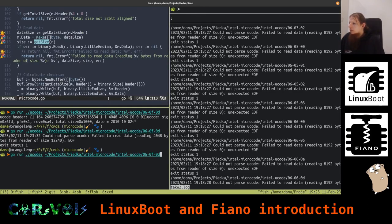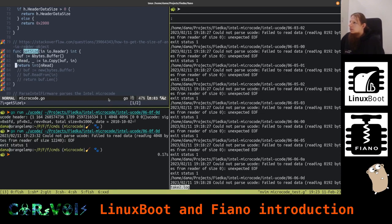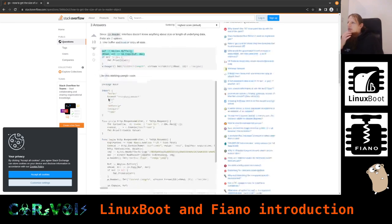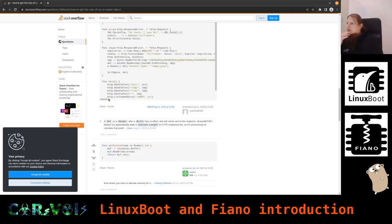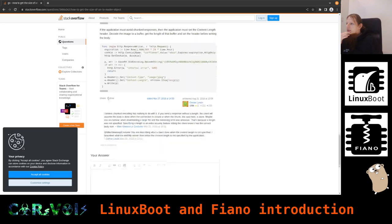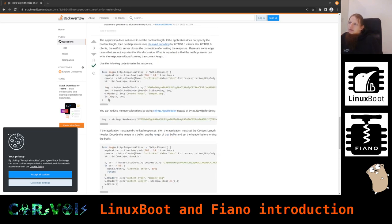Sorry. Weren't we doing a copy here? Oh. This here is also seeking buff to the end, I guess. Not sure, out of TeeReader, if you want to read it twice. Oh, TeeReader. I haven't heard of TeeReader. Yeah. So all I want to have is the remaining size.